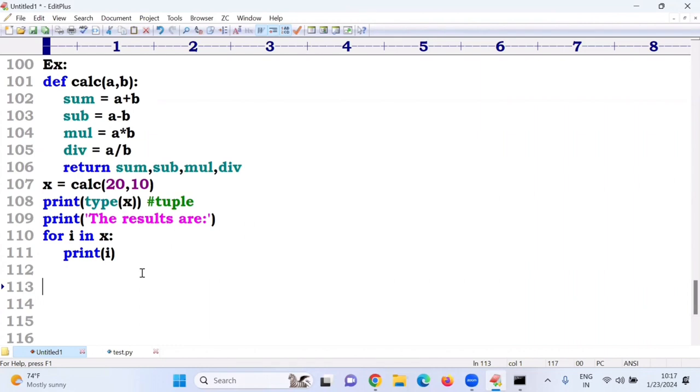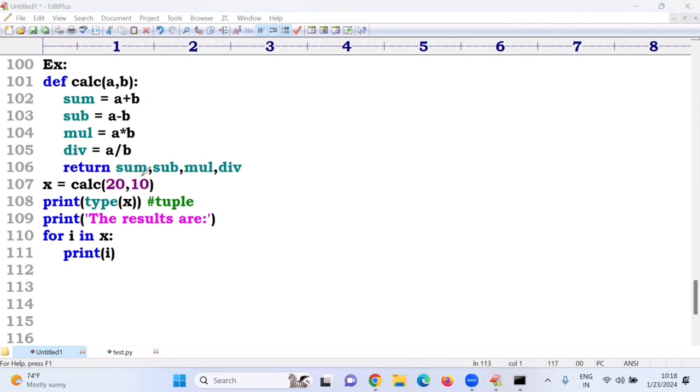So that is the basic introduction to what a function is, types of functions, built-in functions, user-defined functions, what a parameter is, and what the return statement is. Now we are getting some clarity.